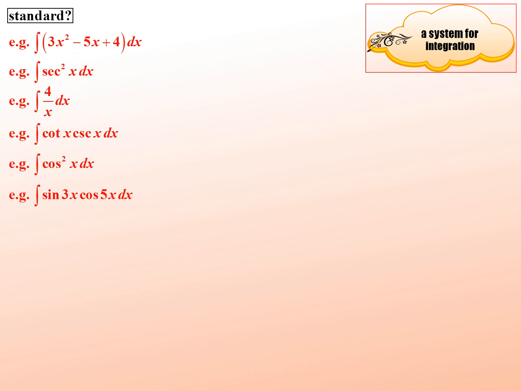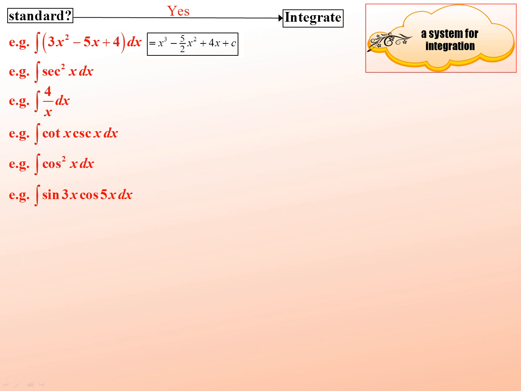Now all of these are standard integrals. These last two perhaps need a bit of an adjustment of a standard integral, but pretty much standard as well because we can recognize them straight off. So if it's yes, we go ahead and integrate. First one here, well, that is just a polynomial. Integral of a polynomial, straightforward, don't forget the plus c.